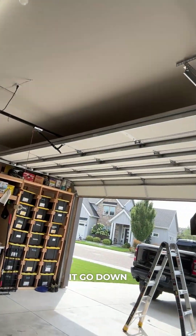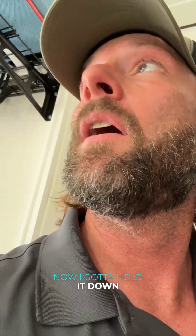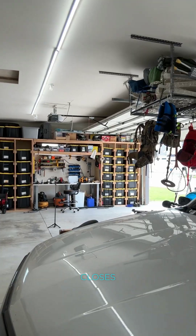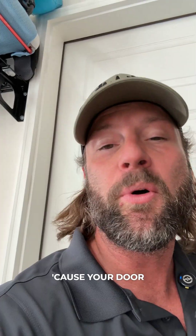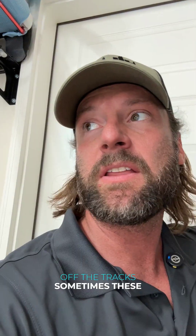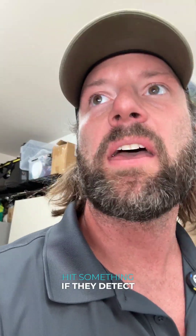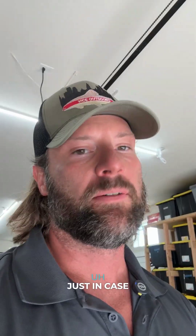See that door — I tried to make it go down but the safety sensor was blocked by the garage door opener. Now we're going to hold it down. Door closes as long as I'm holding that button down. If you're doing that, make sure nothing's in the way because your door could close on something that could throw it off the tracks. About 99% of openers have sensors in them to go back up if they hit something or detect an impediment — like actually coming down on a car — but just in case, make sure it's cleared out.